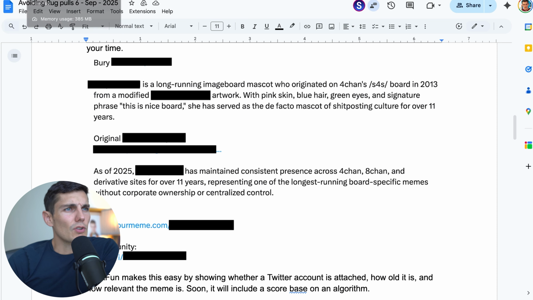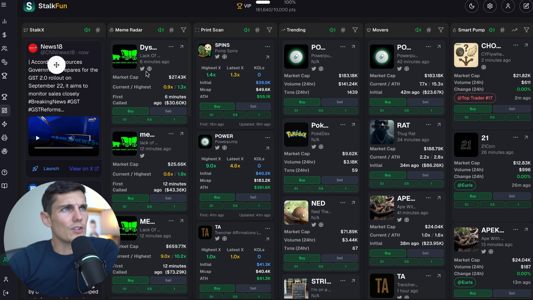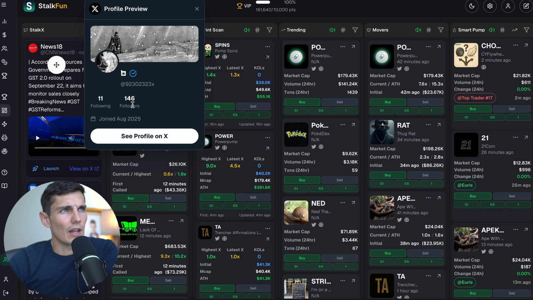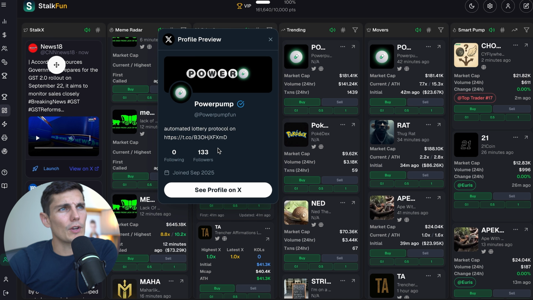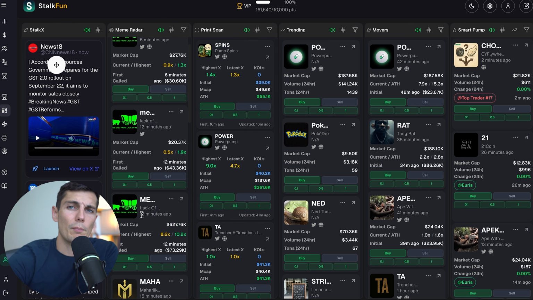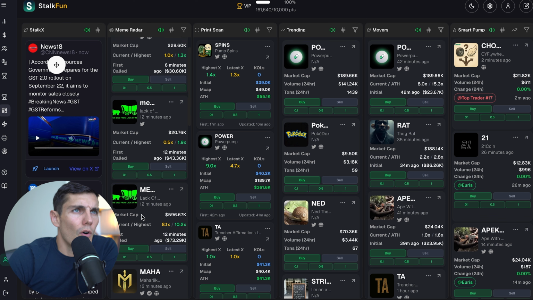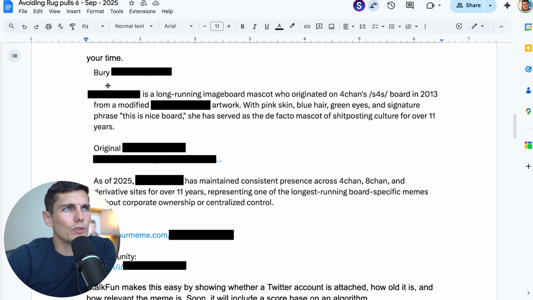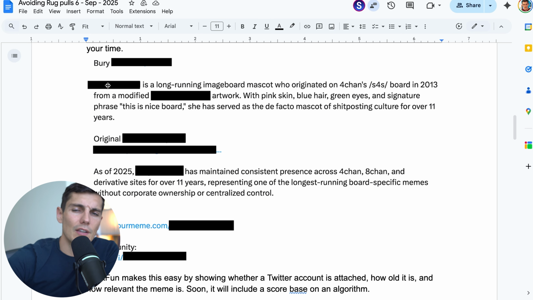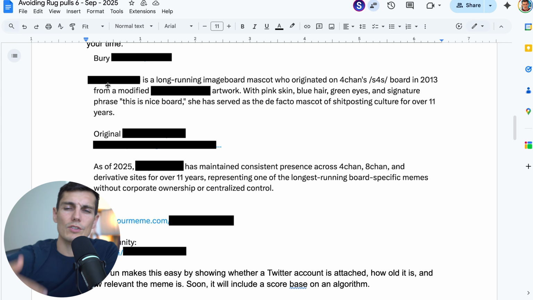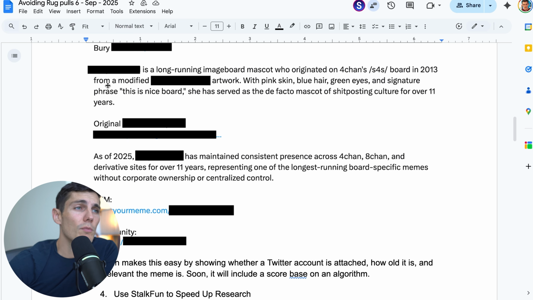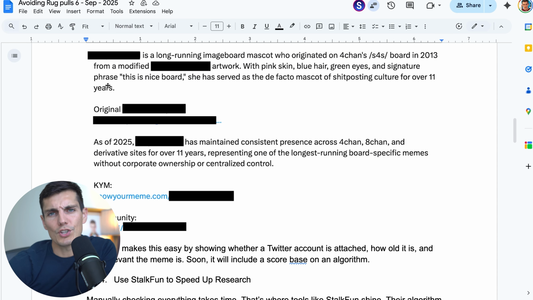So if you use Stalkfun, of course, it's going to be easier because it shows you which Twitter account is attached. Like I know directly, okay, 146 followers. I have more information. And then they're working on implementing an algorithm that's going to evaluate the Twitter profile. So you would know in advance if it's a strong Twitter profile pushing it or nobody. Because now what they do is exactly what I showed you. They buy a profile, they put 150 followers or whatever, and then they post this pretending that they did some research, and it's always the same thing again and again and again. And they can run, but rarely above 100K market cap, which then after crash.